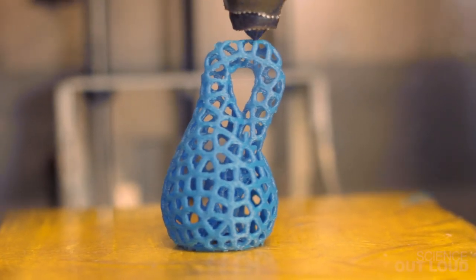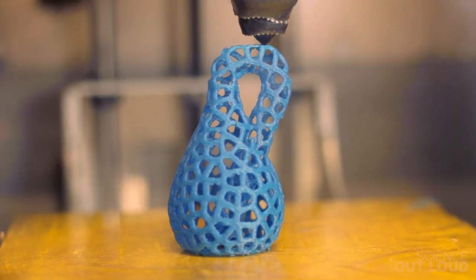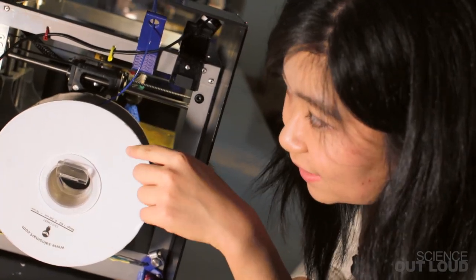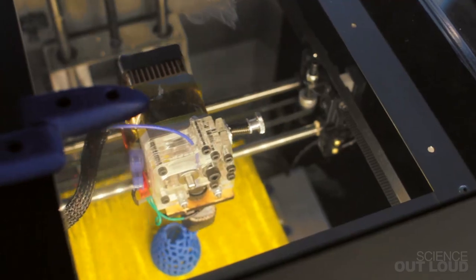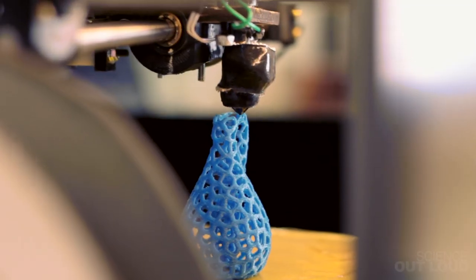So we can't make a true Klein bottle, but we can get pretty close. So Chris over here is an MIT senior and one of the founders of EnvyBots, and he's going to help me 3D print one. This printer takes the spool of plastic, runs it through this device called the extruder, which operates like a hot glue gun that melts the plastic so that it can print the bottle layer by layer.